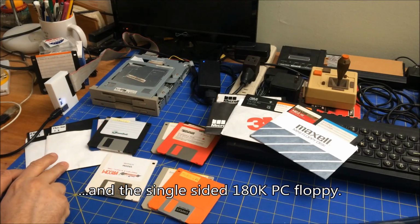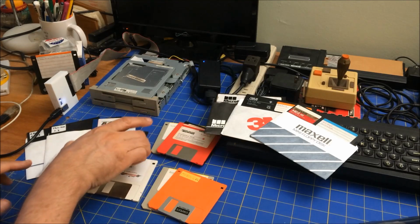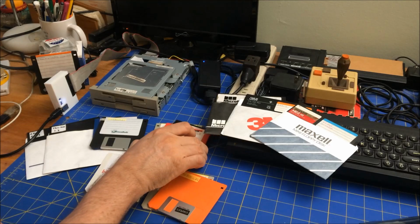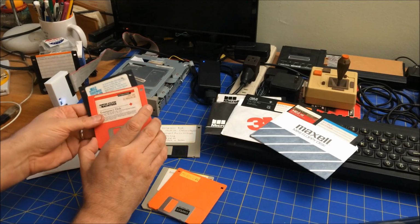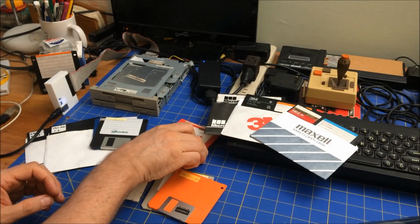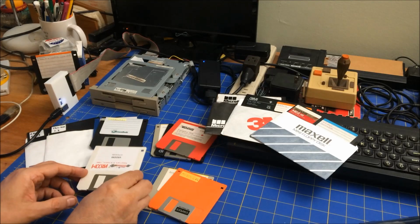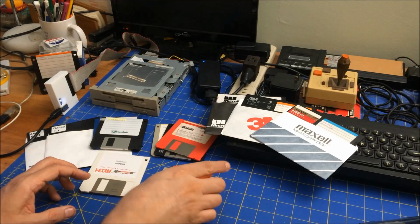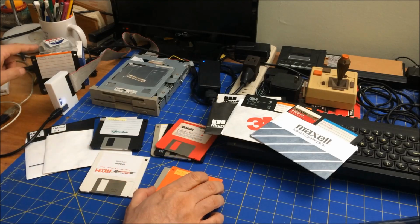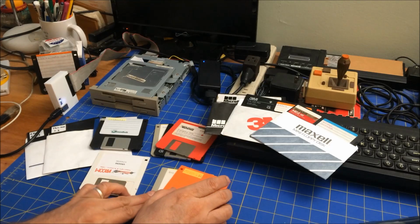I have my TRS-80 floppies. I've got Amiga floppies, Workbench, and this seems to be a utility disk. I've got Macintosh, both high and low density, and I'll try one or the other. Also have a high density self-formatted. I've got a QL disk, which I'll see if I can work with. Oh, and I also have a Linux one, but I might not get to all of them, so let's just try a few of them.